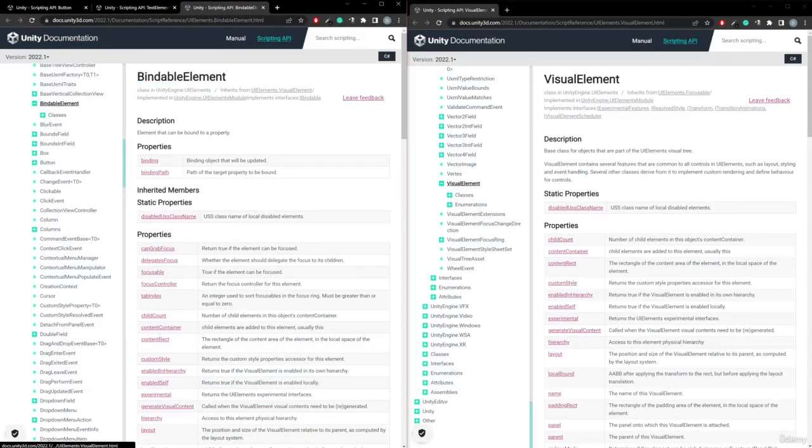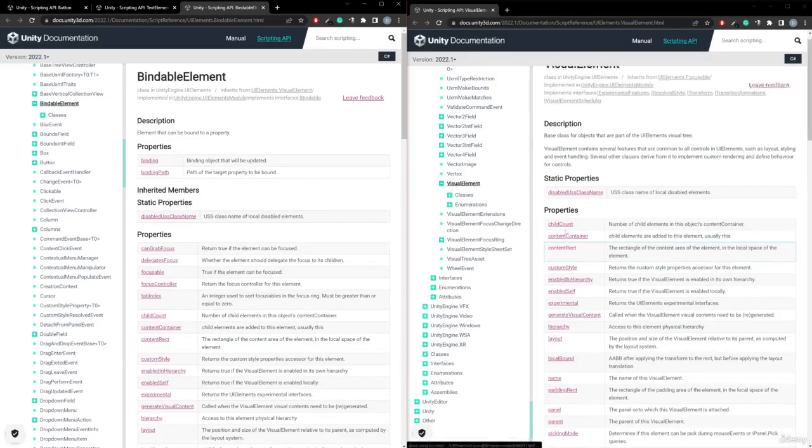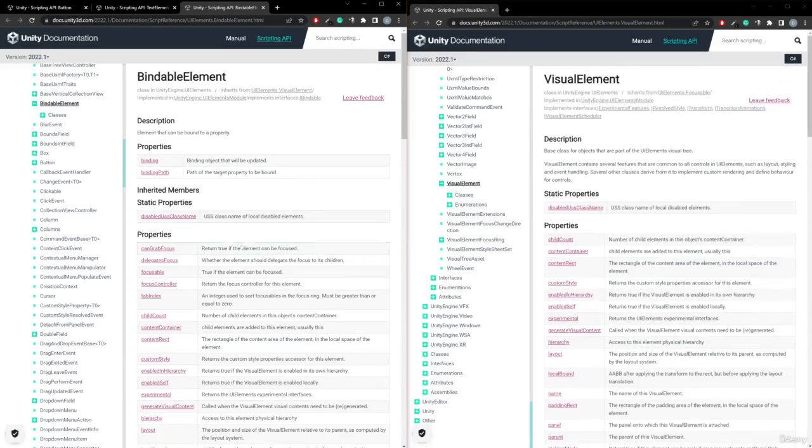You can see the bindable element is one level beneath the visual element, so it's inheriting directly from the visual element. Those properties that are specific to the visual element, that were added under the properties section, you can find under the inherited stuff of the bindable element.